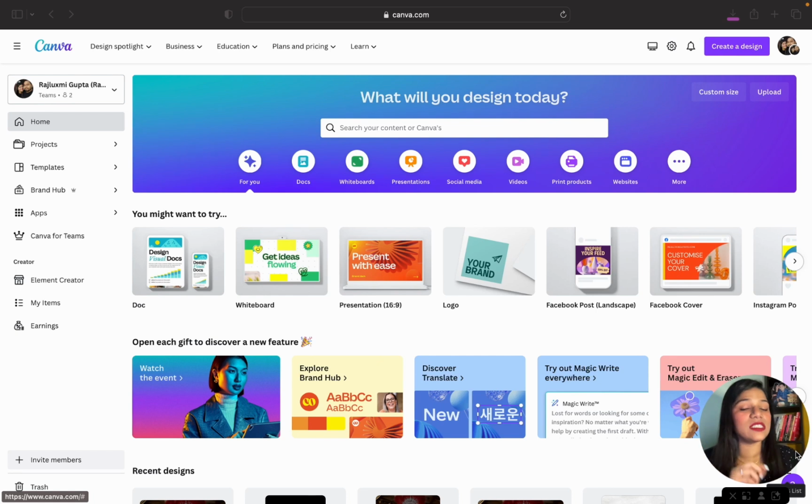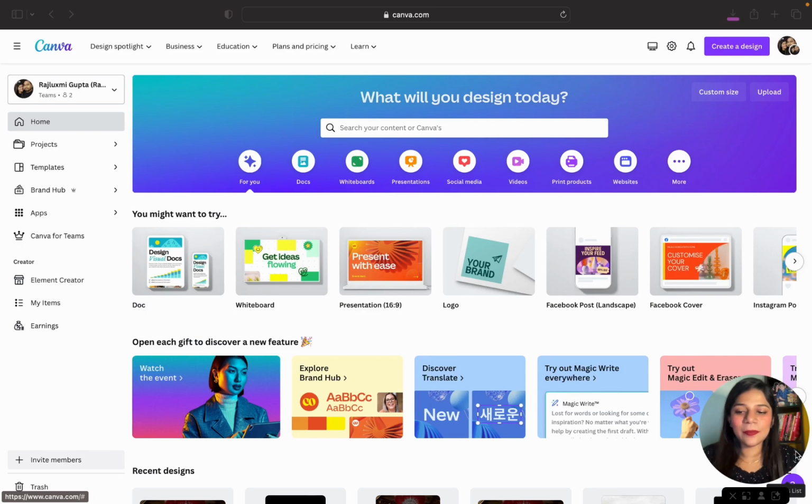But in both ways, it's very helpful if you update your brand colors so that whenever you're creating a design, it becomes very easy for you to just click on the color and it's just right there. Okay, it makes your work easy when everything is handy. So that is why we are going to select the colors of our choice.